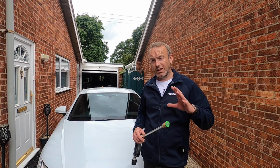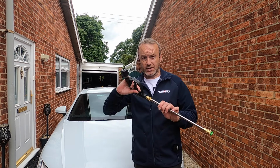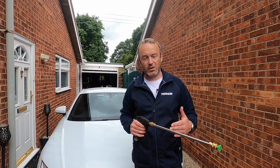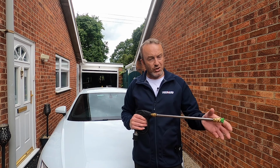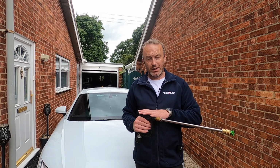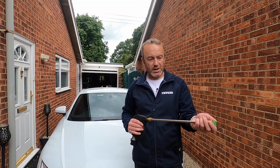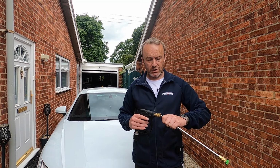I can see some real benefit, not so much the domestic side, really, in terms of detailing. Now, I've obviously disconnected this, but this extension with a nozzle, it just felt natural. I actually liked being slightly further away from the vehicle. I'm not sure if it's my imagination, but the pressure seemed to be a bit higher. It possibly wasn't, because it's the same nozzle off the trigger gun, but it just seemed to. I'm guessing on that one. But I'm going to start using that extension piece. I prefer that to just the gun on its own. All right, so I like that.